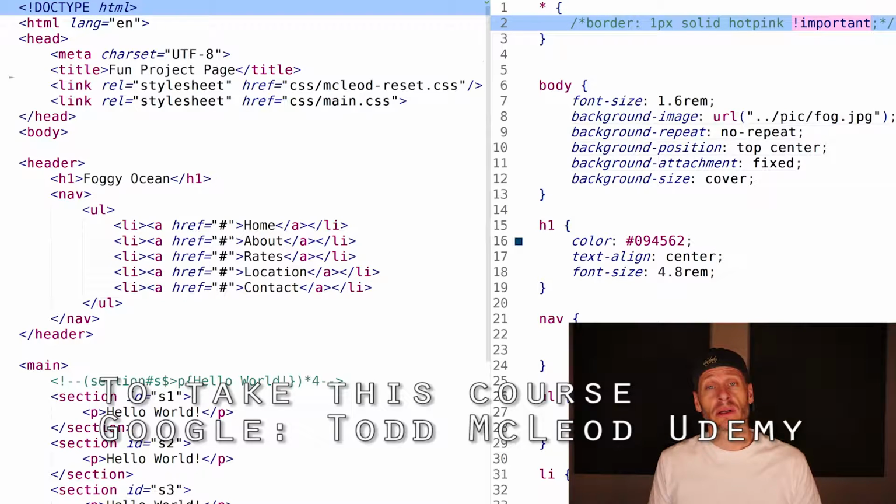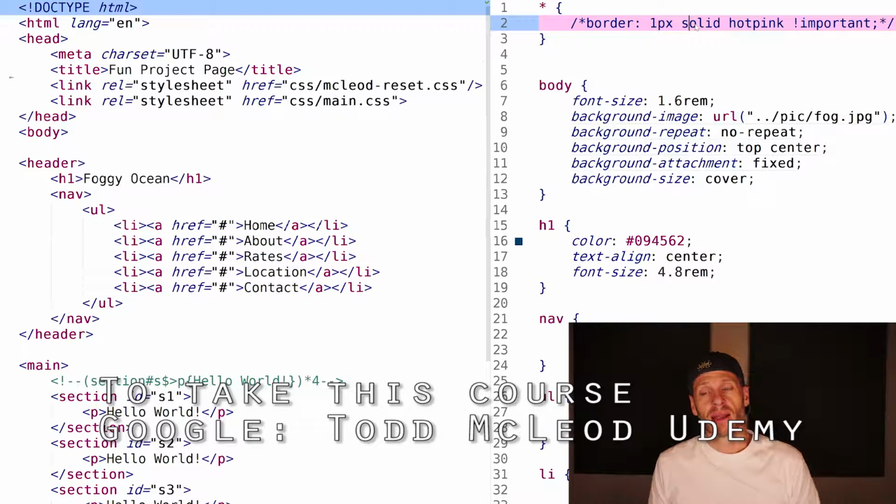But this is important, and you should hardly ever use it. You should only use it for debugging. That's it. Never, ever, ever use it in production. Because if you're having to do that, it means that you didn't write your code well, and you need to go rewrite your code. What !important does is it totally overrides all CSS specificity and the specificity calculator, and it just says, to hell with whatever you've calculated, apply this.